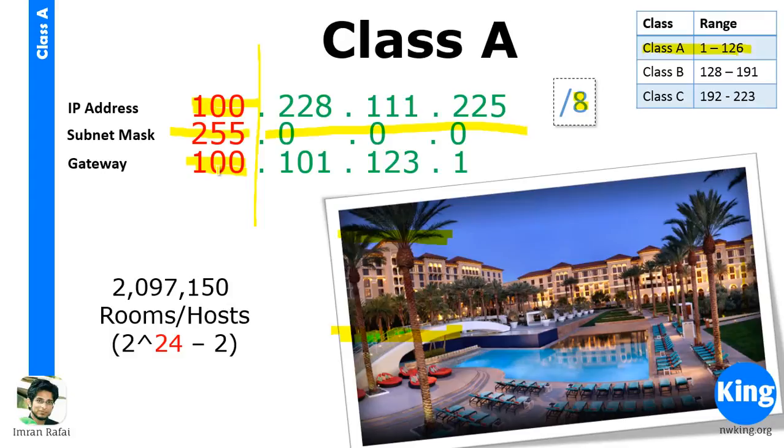Like our example of the hotel: when I had to go out of my hotel to visit my friend who's in a different hotel, I had to exit through my main gate, and my main gate is part of my hotel, and that is why the gateway also needs to be part of the same network. I think that makes sense, and that's a lot of information.